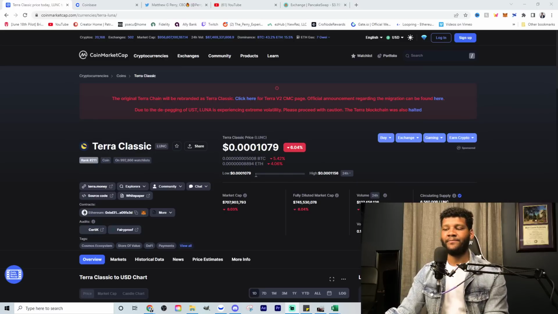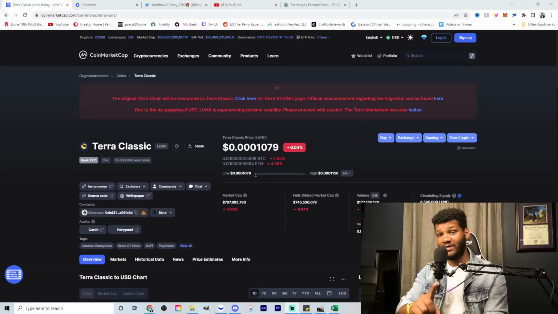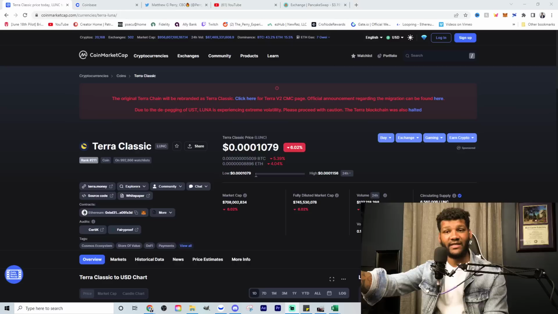If they are going to repeg, it would be at a point to where Terra Luna Classic gets to $30 or $40 or $50, something high that can actually make up a huge difference for USTC. However, if they do that, they will also need to mint more coins and turn the minting feature back on, or the algorithm back on, in order to mint for USTC.